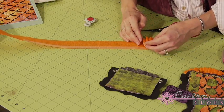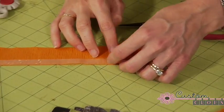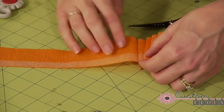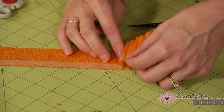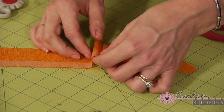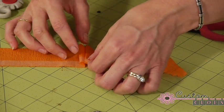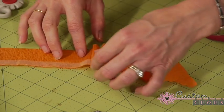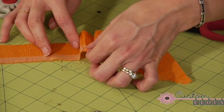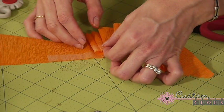And because it's got that double-sided adhesive on it, it does your ruffle for you, and you don't really even have to keep it gathered. Just makes it nice and easy. And then I did kind of a rainbow or a semicircle, so as you are gathering, you can do that shape by the way you're angling the paper.